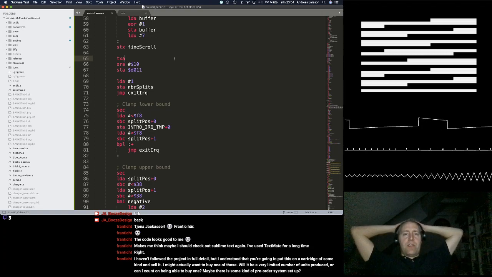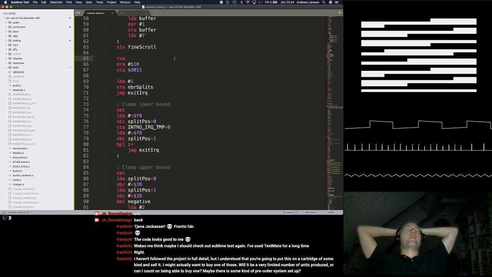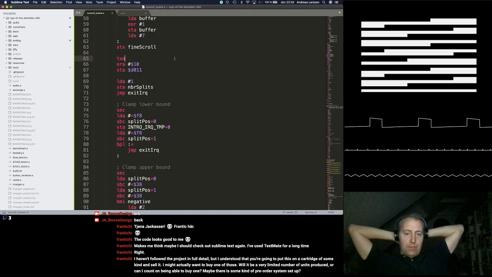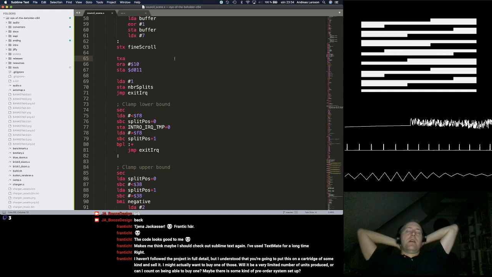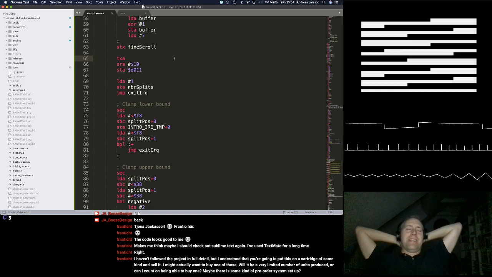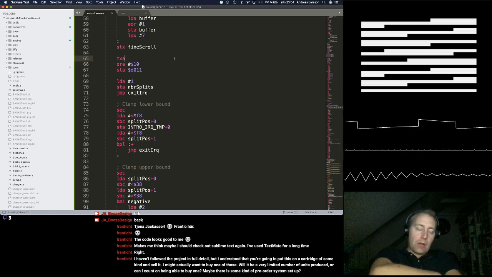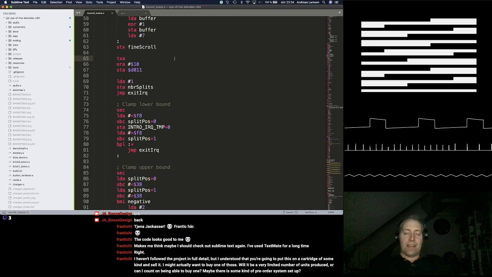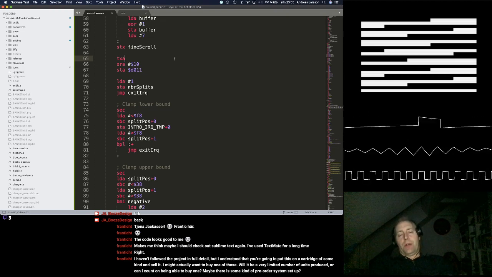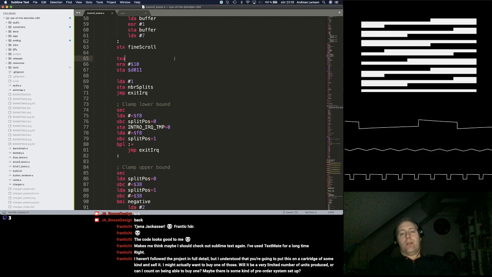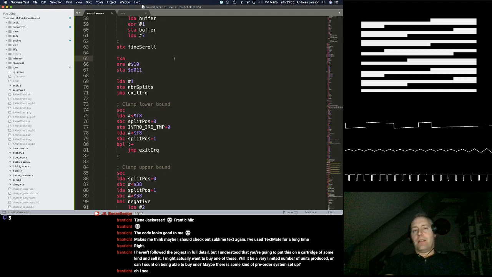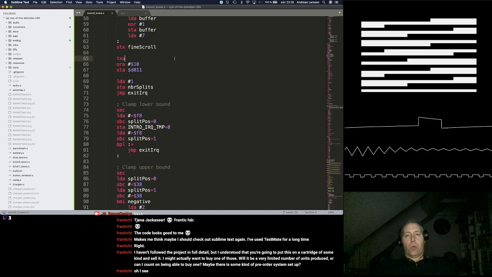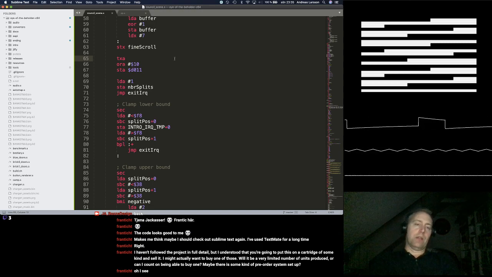Regarding the sale of this cartridge, that's a tricky question, because I don't have the rights to sell it. Actually, I got an explicit no to sell it, so that means I can't sell it, or I should say we can't sell it. So what we will do is release the cart for free as a digital download. We will release the whole source as open source.